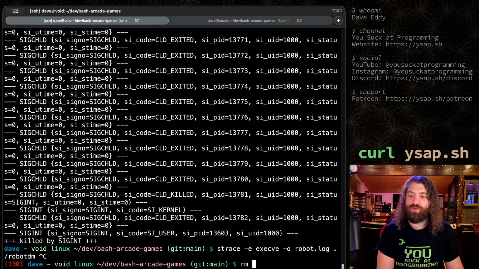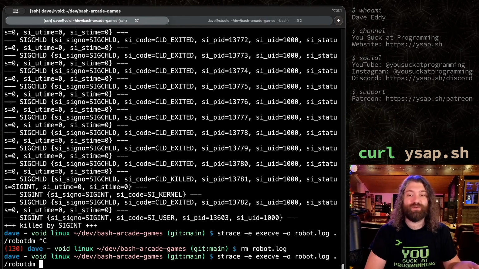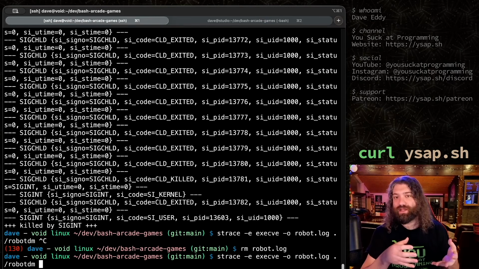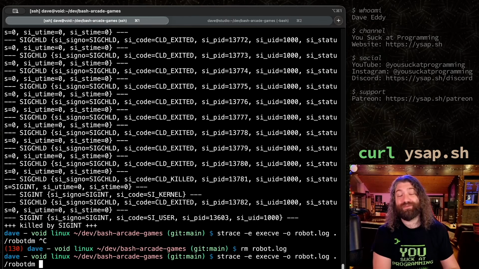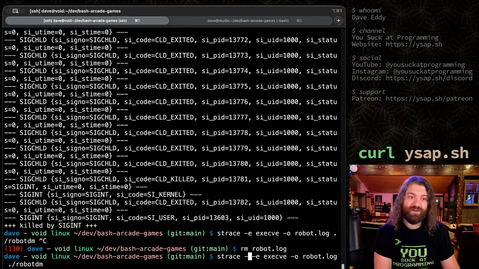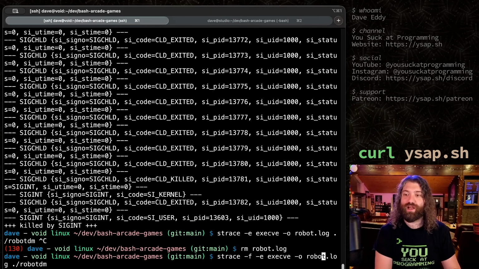This might be something you run into when you first try doing this with strace. That's because you only traced the bash command. You didn't trace all the child processes. So remember, when an external command is run, we fork and then we exec. When you fork, you create a new process, and that new process is not traced. So we don't actually ever get to see the exec syscall. You need -f to follow the child processes that are created. So -f to follow, -e for the name of the syscall, -o for the file to write to.